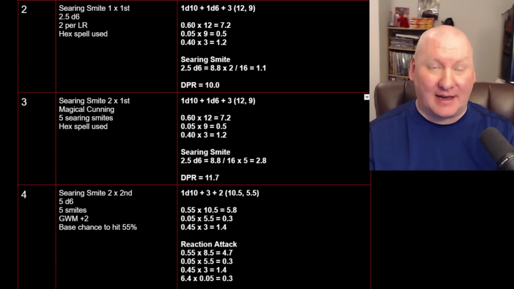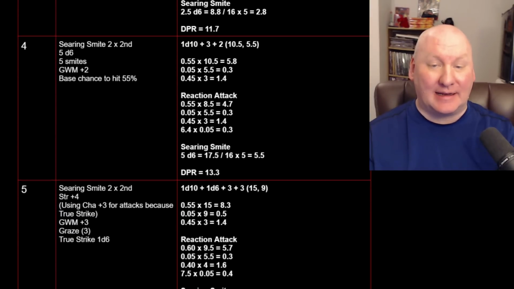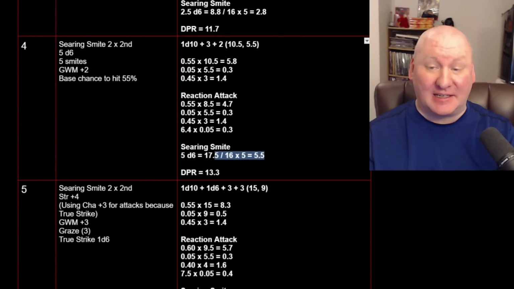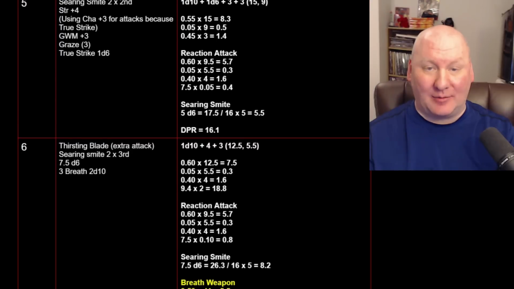I don't want to spend a lot of time looking at any of this stuff, but you'll see how many smites we're doing in the middle column, and then the damages on the right. We see Searing Smite does 5.5 points of damage by level 4, and that's 5.5 damage per round over a 16-round day. And then we will continue on.